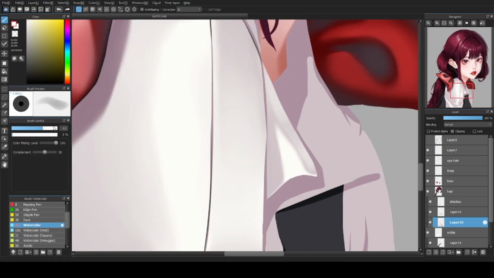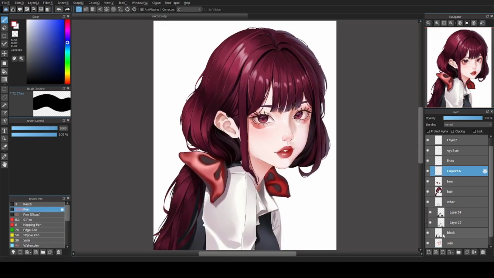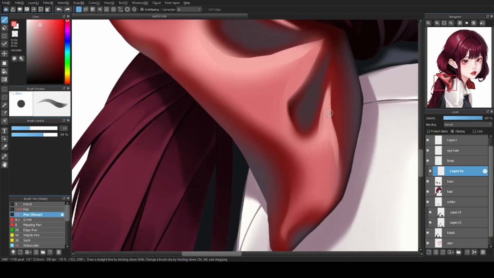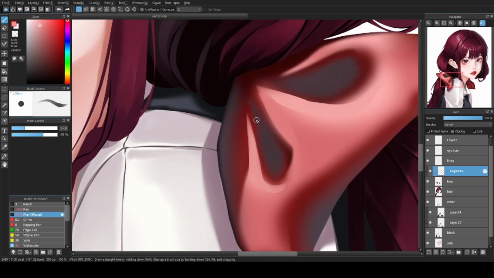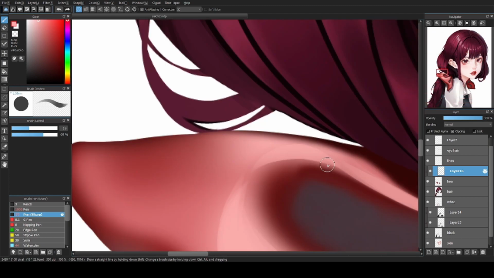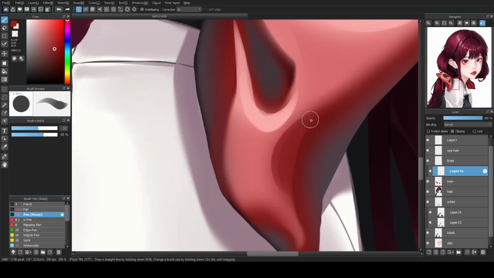Okay, I'm going to do the same thing on other clothings. I'm just going to skip through. I also added sharp shading on the bow because it looks weird that I only used airbrush and watercolor. It seemed like it doesn't belong in the painting, or it looks like it's just a random red blob there, so I just defined the shape of the bow.